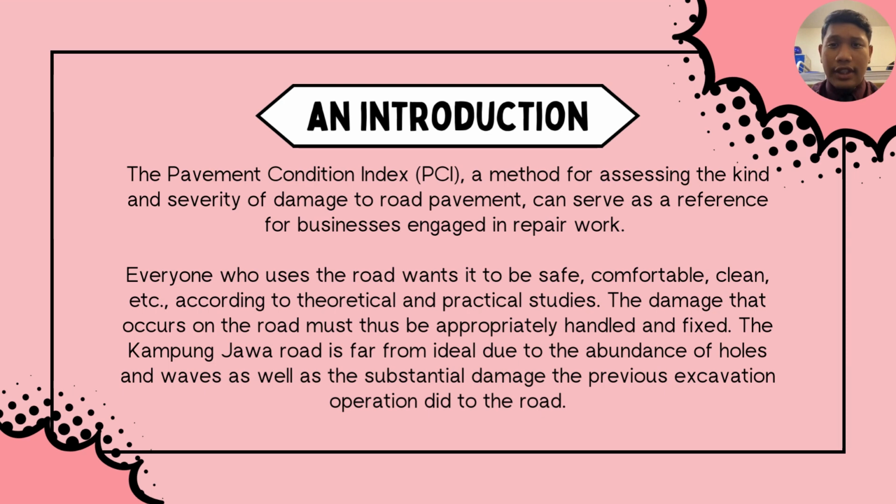The Pavement Condition Index (PCI), a method for assessing the kind and severity of damage to road pavement, can serve as a reference for businesses engaged in repair work. The PCI technique is unable to forecast conditions into the future. It can only provide data on pavement condition at the time of the survey. However, by periodically conducting condition surveys, information on pavement condition may be useful for predicting future performance and used as a more complete measurement input.